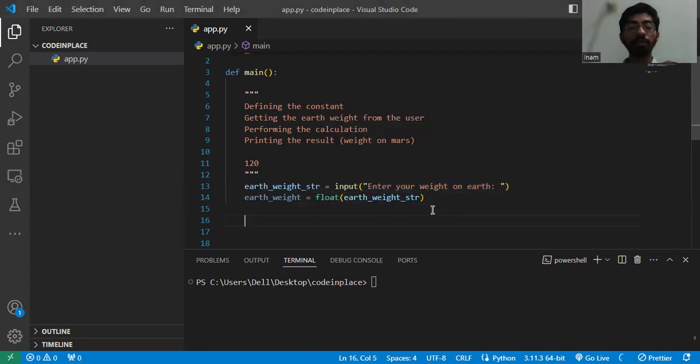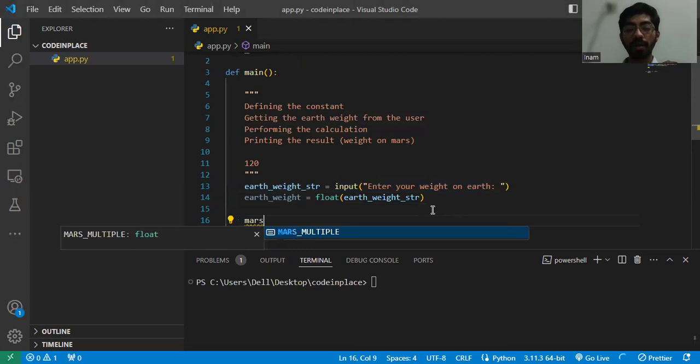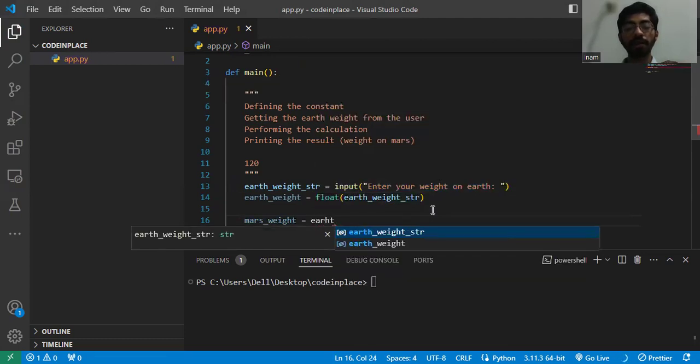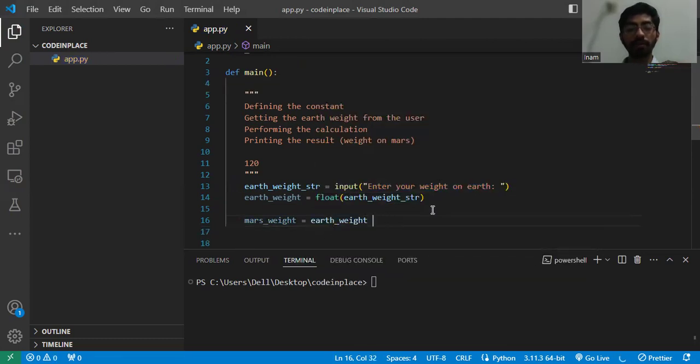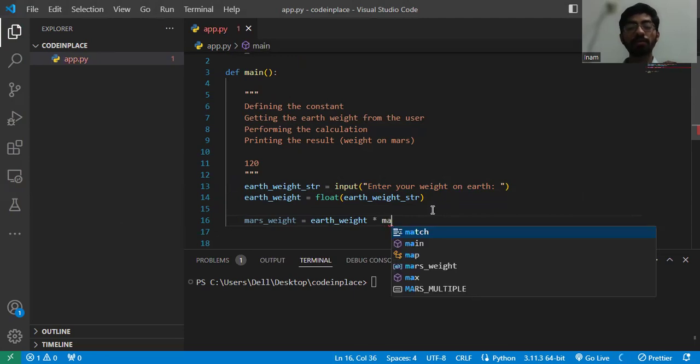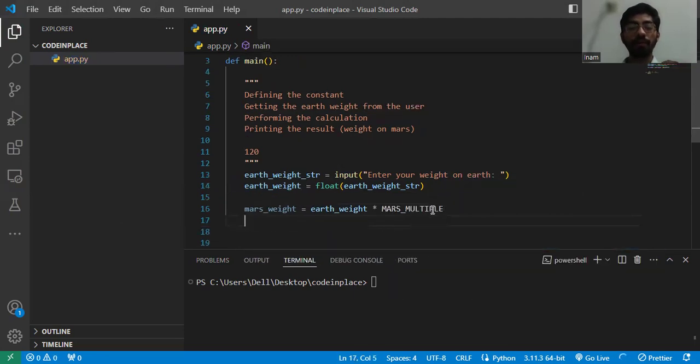So now I'm going to perform the calculation. I'm going to create a variable called Mars weight, and I'm going to use earth weight and the Mars multiple constant we have. After computation, the result will get assigned to this Mars weight variable, which will be of data type float.